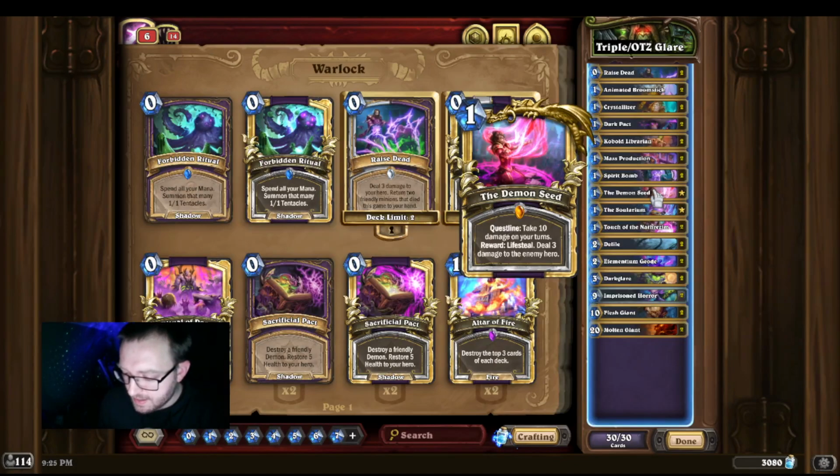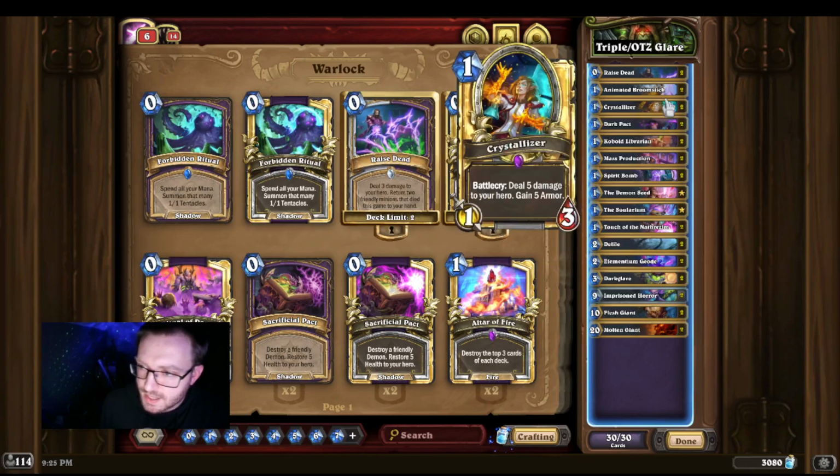Tamsin's hanging out in my hand so that I can play her on 5. And you might say, well, Schmoopy, what if she gets ratted? Well, if she gets ratted, they're adding a 5-mana 7/7 going into turn 5. They're probably not in a good position, and I probably have a lot of stats on the board, so I really don't care either way. So I think this deck is very good right now.